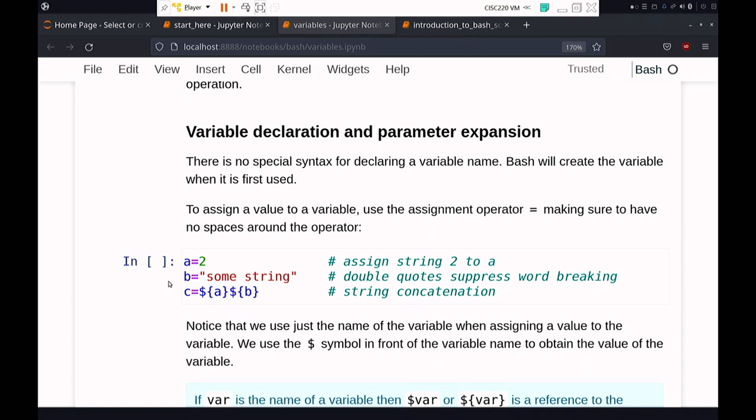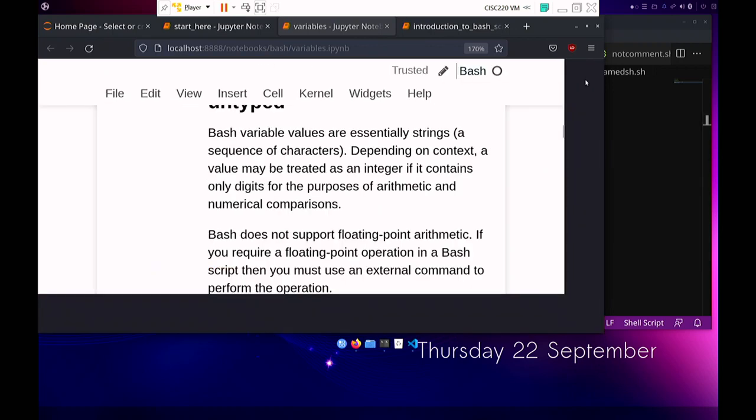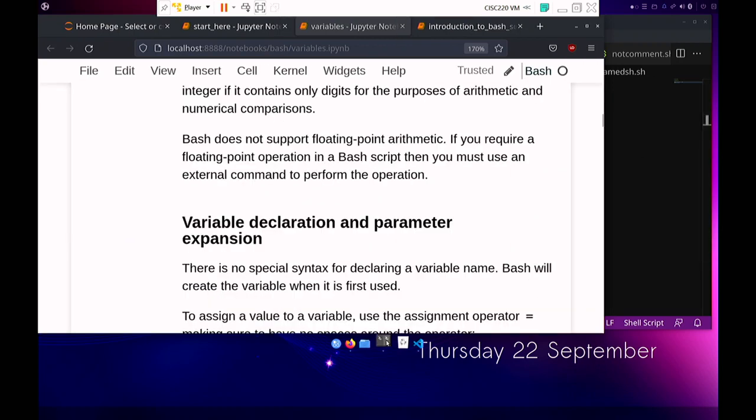Now, when you create and assign a value to a variable, you cannot put spaces around the equal sign. Another Bash weirdism. Whenever you write an assignment statement, no space. If you put the space in, Bash will complain. And it's easy to check, in your terminal.